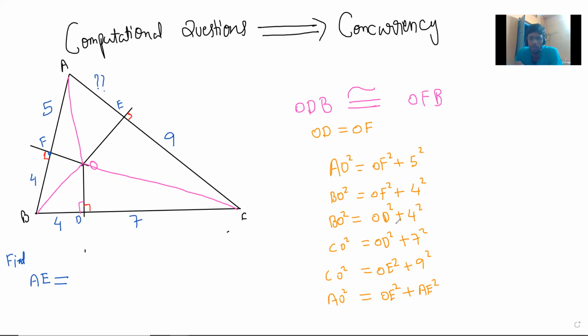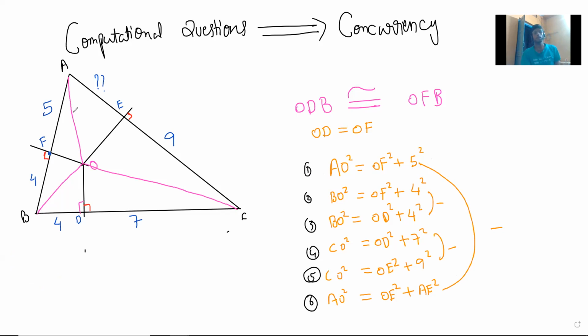So now you know, right? You should subtract some equations and add some equations. You should obviously subtract these two equations, because I'm just trying to get rid of the AO, CO, and BO, right? So let's subtract and see what we get. What happens when you do that first subtraction? So 1 minus 6 or 6 minus 1, whatever. What do you get?